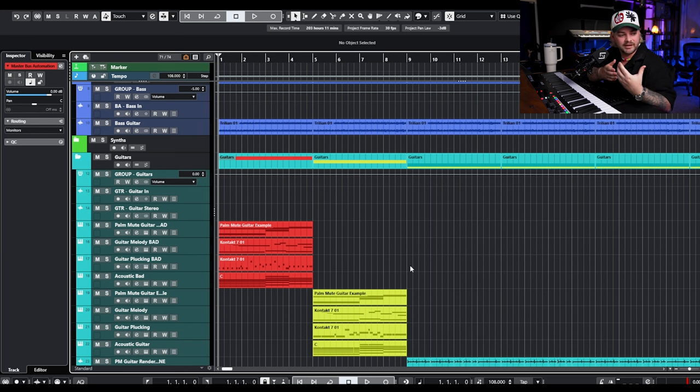So typically a string is about 5 semitones from the next one down. And so when you are programming guitar parts, just make sure that you don't have a bunch of overlapping notes that would typically happen on the same string of a guitar, because it's one of the most immediate ways to make it sound fake. Other than that, there's just a bunch of little terms that you might want to know.